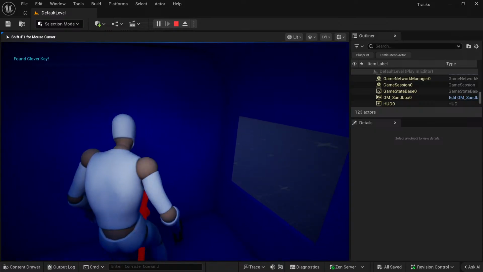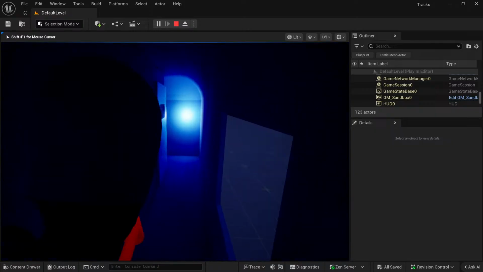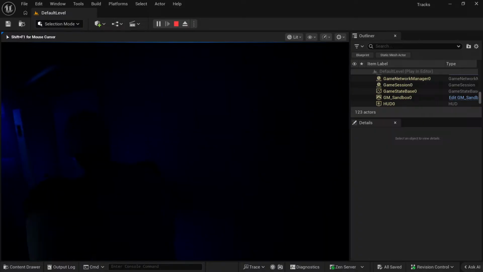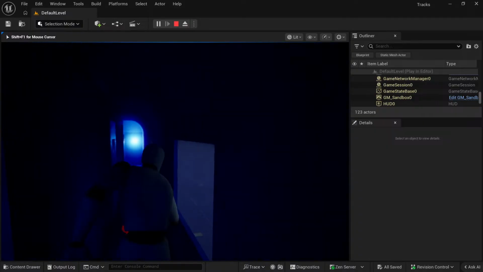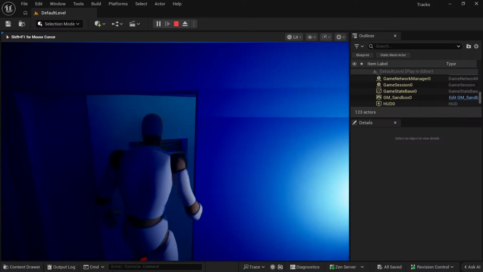I got some keys to unlock other doors. And this is all prototype meshes too.